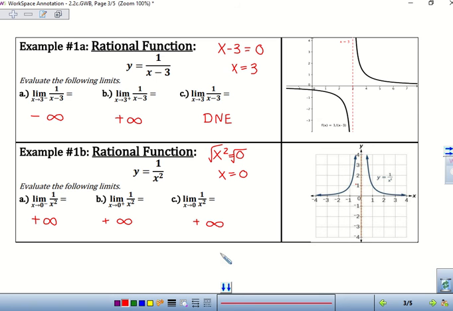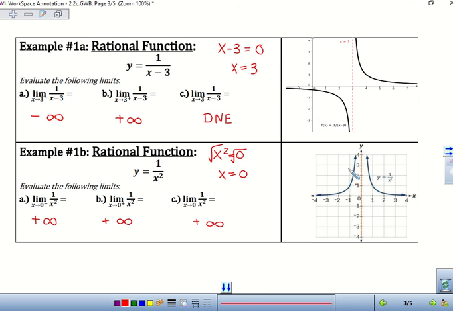However, here's the counter argument of why some say it doesn't exist. Infinity is not a number, it's a concept. And we know that the definition of a limit is that the left and right limit exist and equal each other. Two infinities to positive infinity don't necessarily equal each other. One infinity can be larger than another. So for that reason, it doesn't necessarily, quote unquote, exist, because technically speaking, if these keep going up forever and ever, they're still never going to cross that vertical asymptote. They're never going to actually go to the exact same value. So for that reason, technically, some would say it doesn't exist.